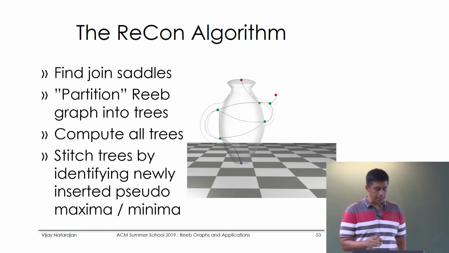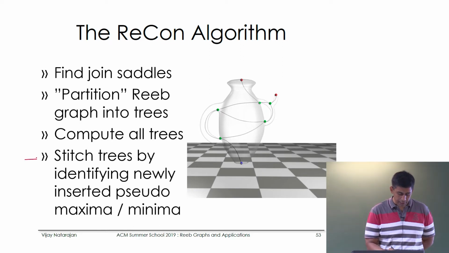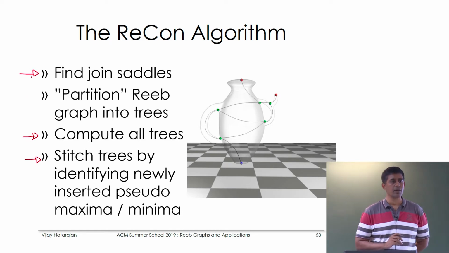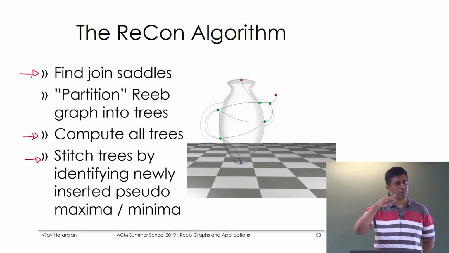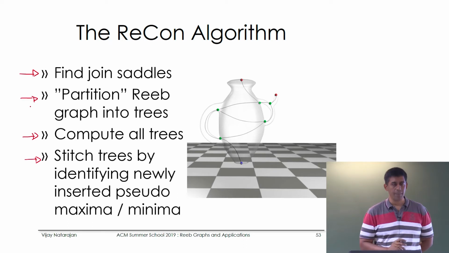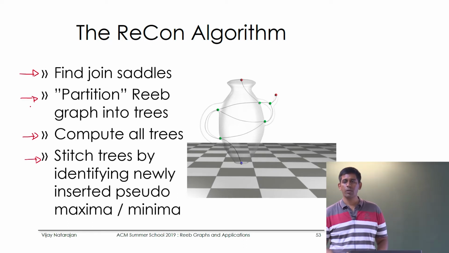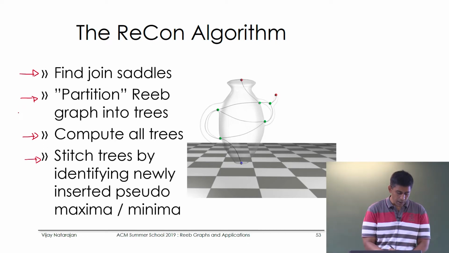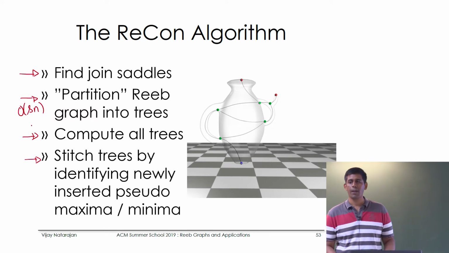All these operations, this operation, it takes linear time. This we know already is the same time as computing contour tree. This partition, this finding the join saddle is just for each node you have to look at the neighbors, so it's also fast. This is the step that may take time. You have to partition it. So it turns out that this doesn't take too much time, it takes time which is dependent on the number of saddles times the number of vertices.